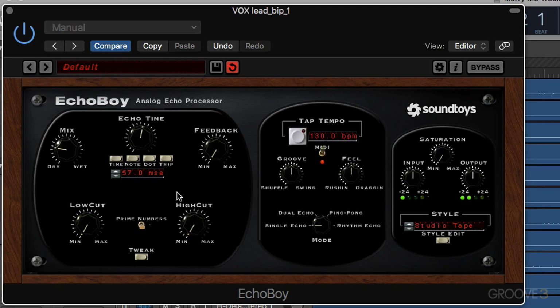Now, what we could also try doing is EQing this. It's a good idea to try and EQ your effects returns because otherwise you end up cluttering the mix again. So you don't necessarily have to have lots of low frequencies and high frequencies in your slap delay. You might want to, you might not, but you could definitely try just taming the lows and the highs. Let's see if we can do that in the mix.